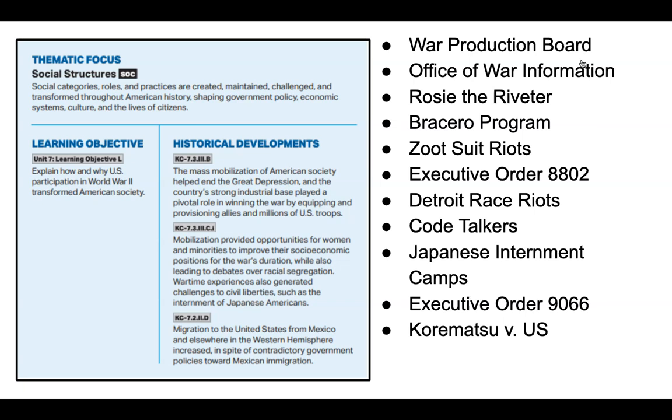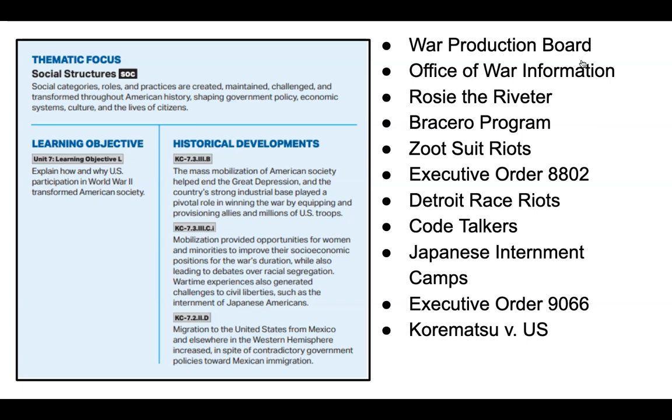Okay, Native Americans will find some opportunity in the military as code talkers. These will be military agents who are able to talk and send messages in code that the Japanese and the Germans will not be able to decode. All right, and for the Japanese, right, the Japanese will not find opportunity. Instead, they'll find a lot of oppression.